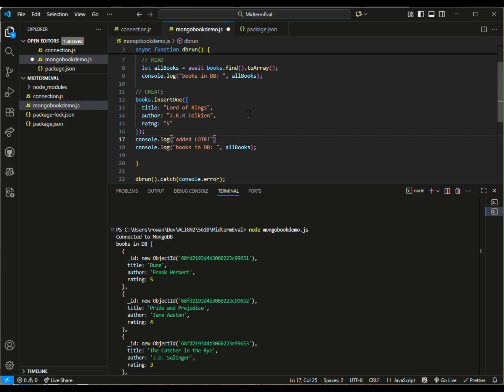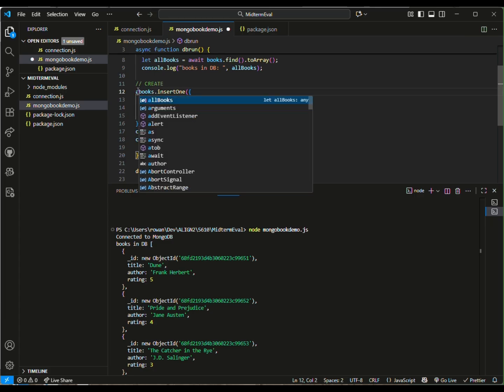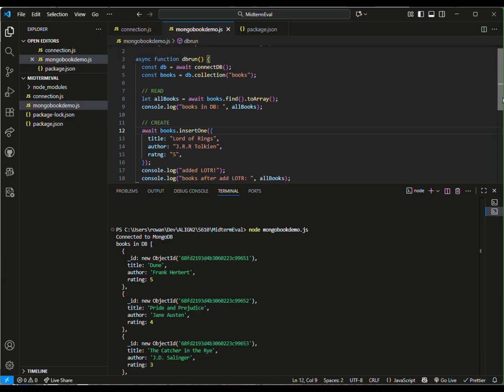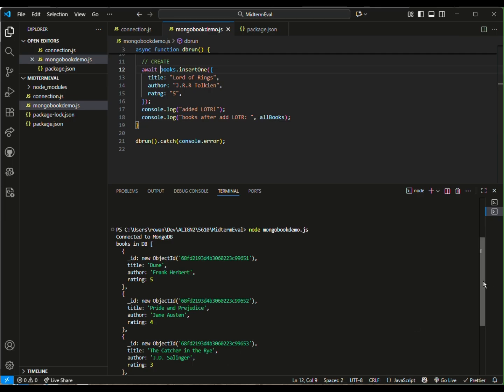And then books after add LOTR, just so we can make sure it's in there. Okay, oh yeah, and we don't want it to, let's see. Okay, save, it's going to format for us. Okay, so let's see what we get now.